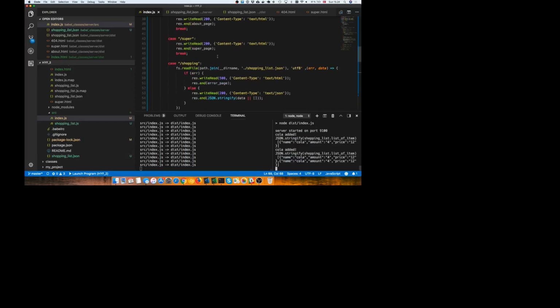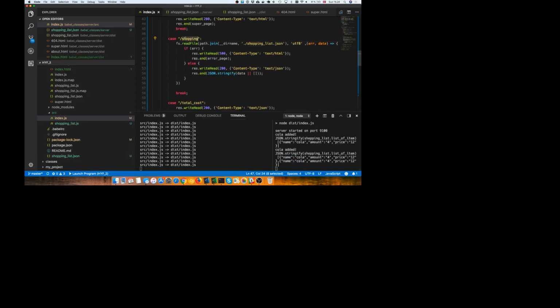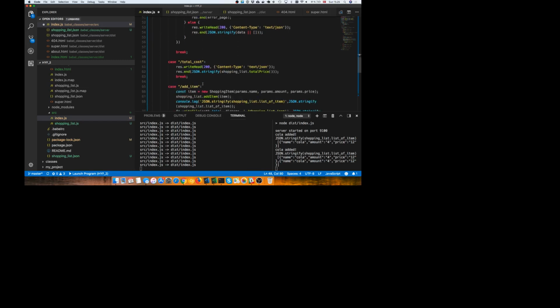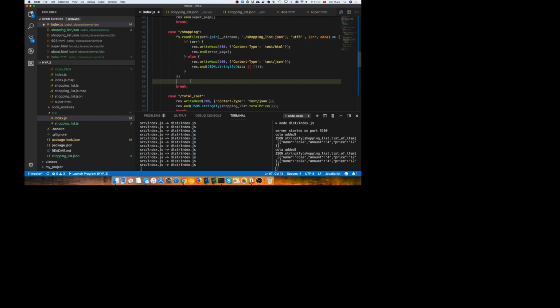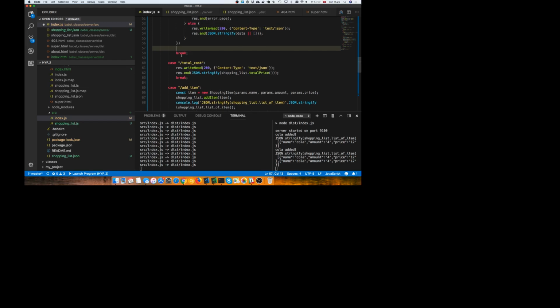Okay, so if I get shopping, it will read that. We will read it. And I think what's happening here is that this res here is not called because it's inside, no, it's inside this callback here. You see? And it should be here, like those ones.